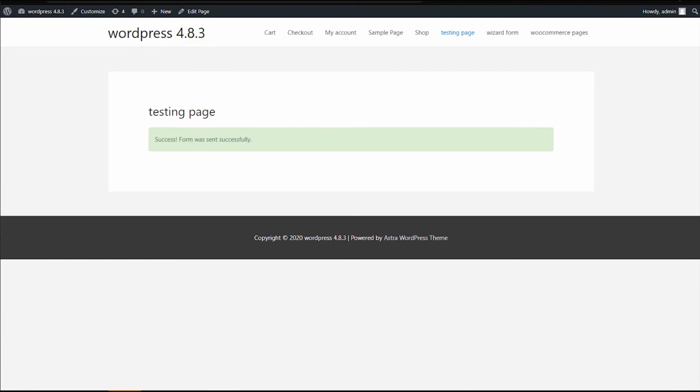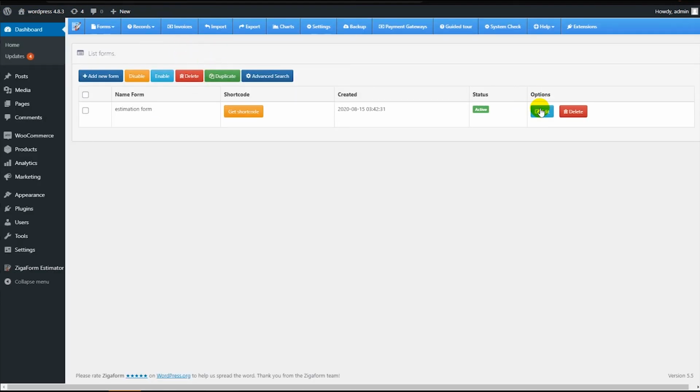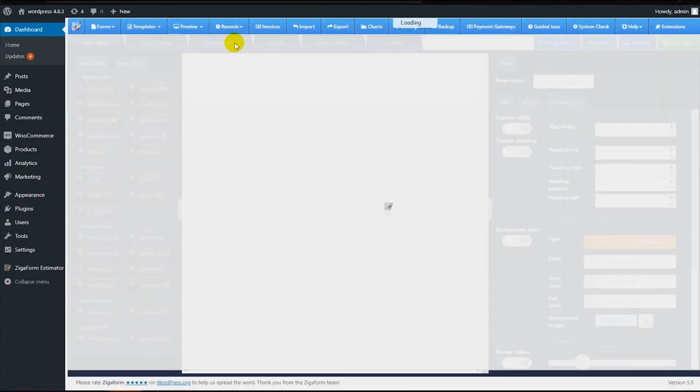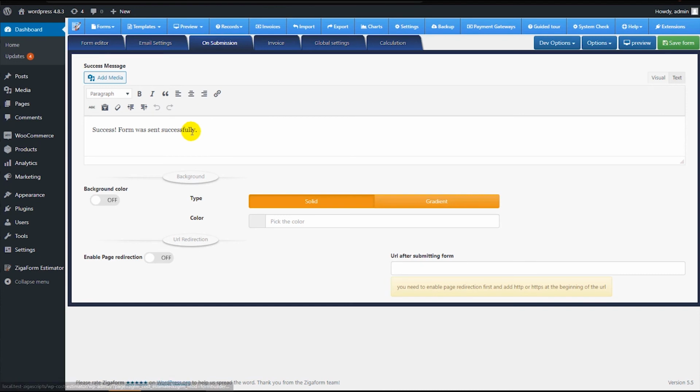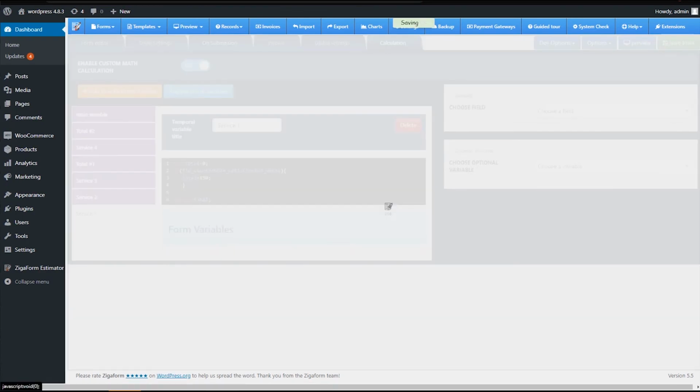Oh, I forgot to mention, you can edit the success message here. On submission, you can put here any content, save changes.